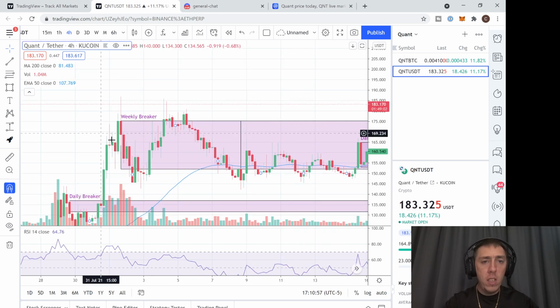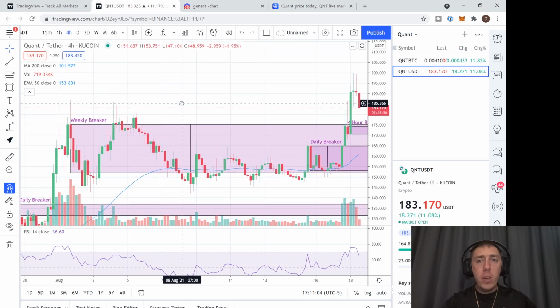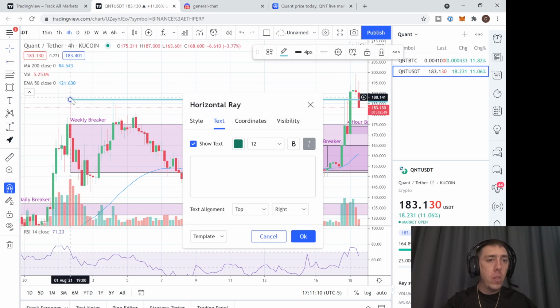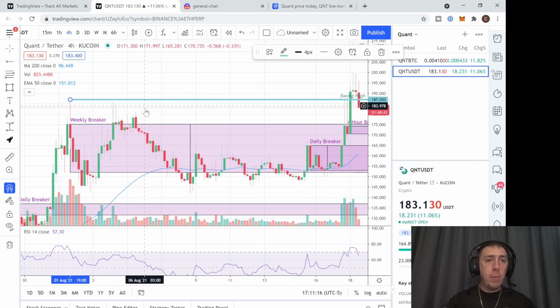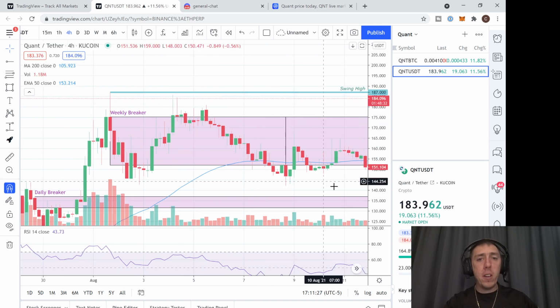Over here, not too much. Now, one thing I'm going to take notice of is that we absolutely have this high right here, right? And this high is going to be the swing high. All right. So this swing high has been tapped. We can see how the swing high, although it wasn't fully tapped on this one, it got pretty close. So it looks like a pretty decent retest of that high. Since we were not able to make a new high, it came down here and collapsed.